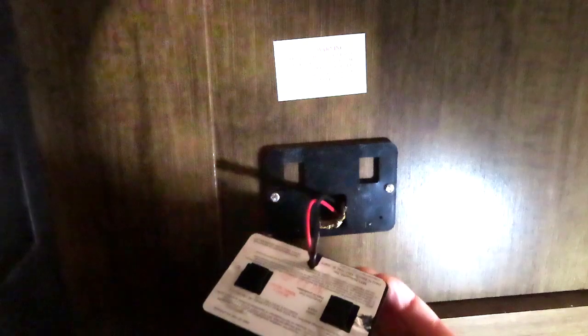So to replace it, it's pretty simple. This thing just kind of lifts off of the mount, and I'm going to have to clip some wires. Pull these out a little bit better, but I'm going to have to clip some wires, and then the replacement goes on. Of course, it's a little different design. It's not going to fit the bracket, but it'll be easy enough to make that work. So that's what we're going to do next.